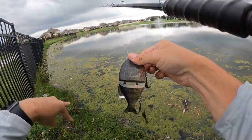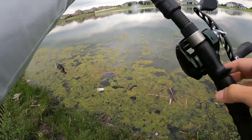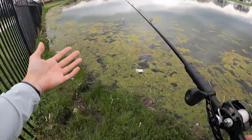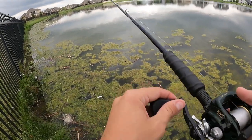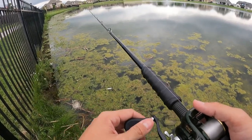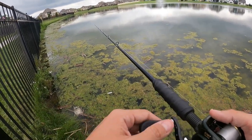I will say, guys, I'm not doing anything crazy as far as changing up techniques. It is that time of the year where bluegill are naturally on beds and doing their thing. So I said, you know what, let's pop the old bluegill bait on as soon as I had that first follow-up. I've already had a blow up on a catfish, one other follow-up, and then that one fish right there. So you've got to adapt and adjust to your environment, and honestly, seasons too. Seasons make a big difference, and I think that's a big reason why my bite, my hookups, my action, everything in general has increased, because I put on this bluegill pattern glide bait.